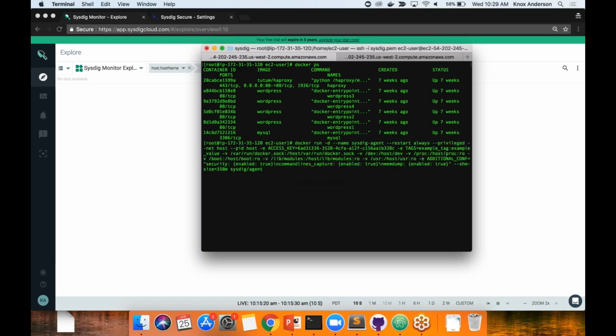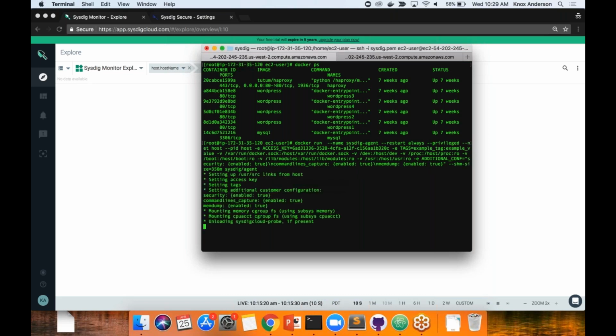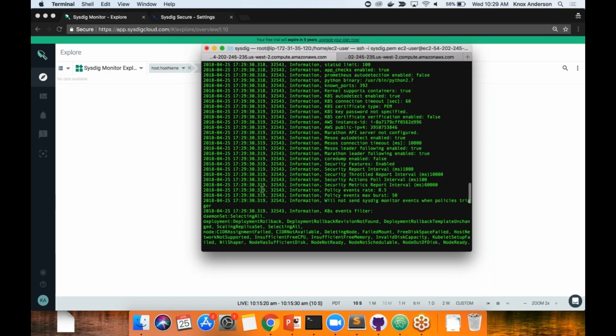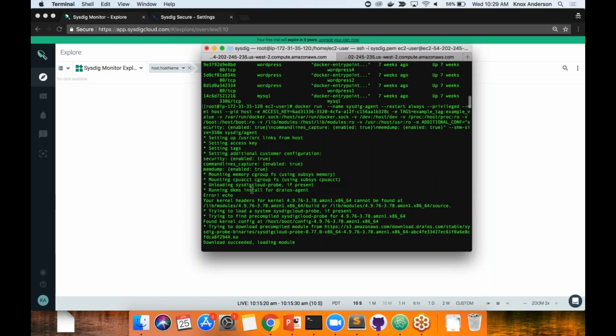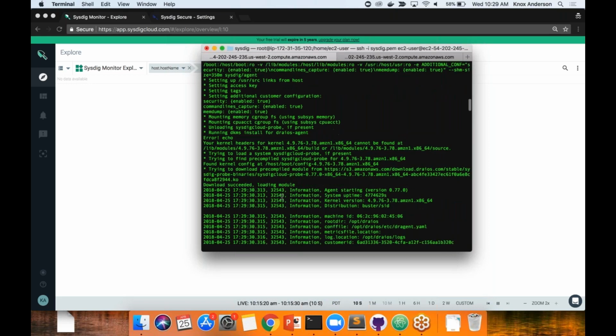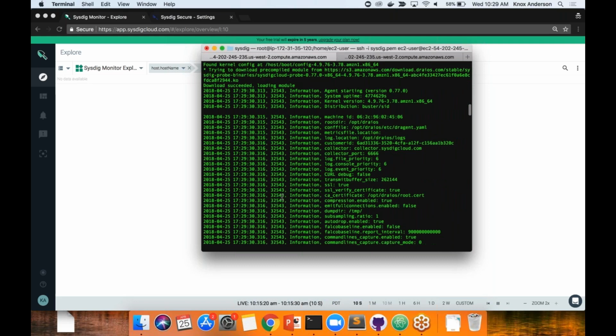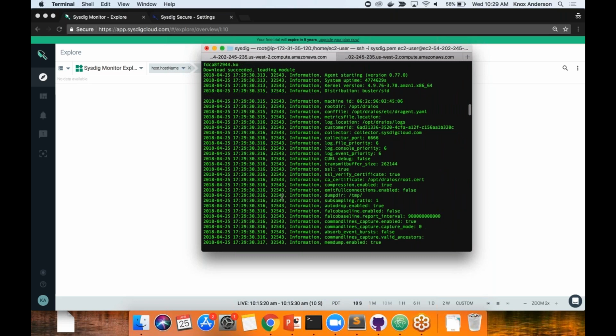What I can do now is install that container that's running on the node. And I'm going to actually remove this -d so we can take a little bit of time to look at the output and see what the agent is doing behind the scenes. So if I run this really quickly and scroll up here, you can see that we're running the module via a facility called DKMS, installing the module on top of that. And then you can see that the agent is going to be doing a bunch of different checks here.